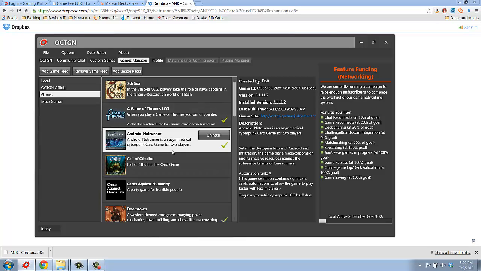And anytime a new set comes out, you will need to find card scans either online or make your own. And that's a whole other tutorial video on how to turn your individual card scan files into an O8C file that is readable by OCTGN. Perhaps I'll do that when Creation and Control comes out.